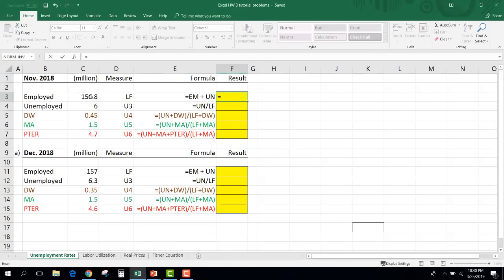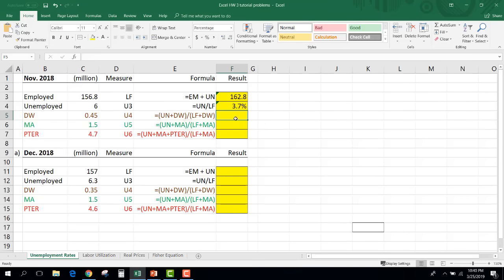That consists of the number of employed plus the number of unemployed. So I'm just adding up those cell values. All of this is going to be basic Excel arithmetic, just formulas, no functions. So I've got a total of 162.8 million in my labor force. Now the unemployment rate, U3, I'm working across like this. U3 is going to be my number of unemployed divided by my labor force, which I calculated right there.